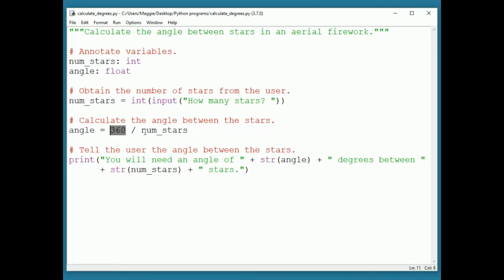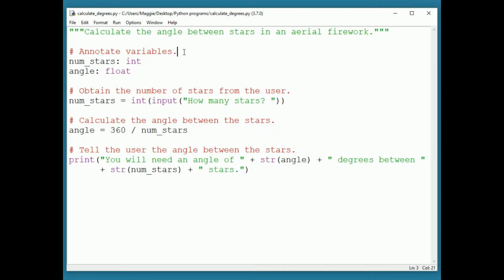Consider that we don't know what num_stars or angle will evaluate to, for example, because we don't know what the user will type in at the prompt. But 360 will always be 360. Programmers refer to literal values sprinkled throughout your code as magic numbers because it isn't clear what they mean because they aren't named. We're going to name 360 as degrees circle.